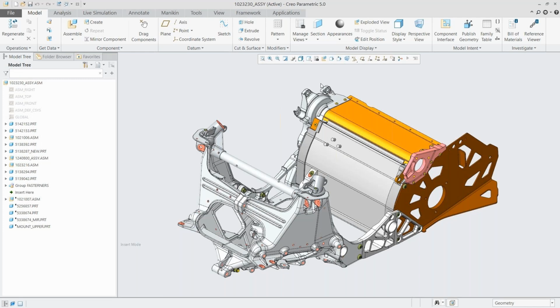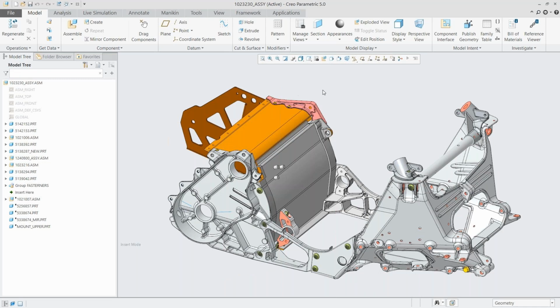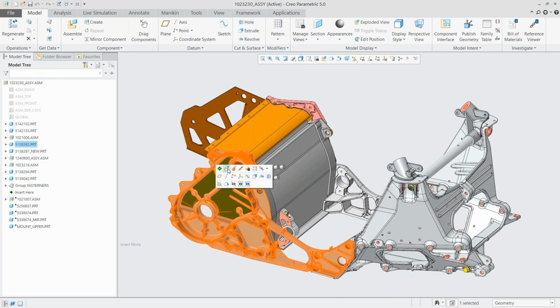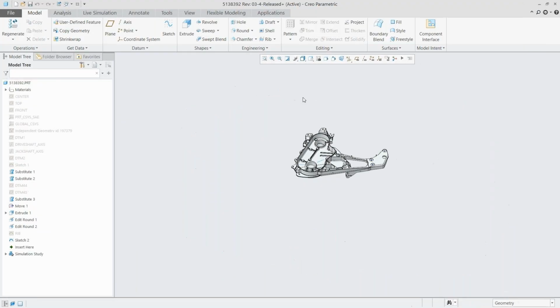Okay, so today's focus in Creo is going to be on this Polaris snowmobile. What I want to do is run Creo Simulate Live and do some stress analysis on this iron chassis, first on the part level, and we'll see how that looks, and then we'll move back to the whole assembly and see if it can really keep up with that increased complexity.